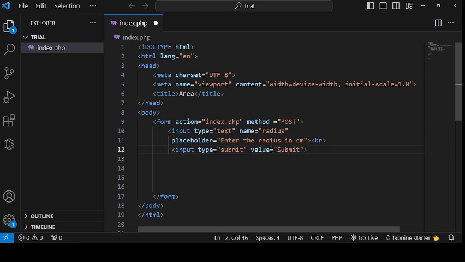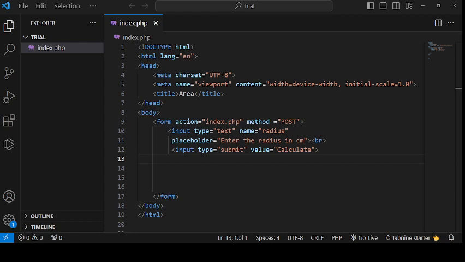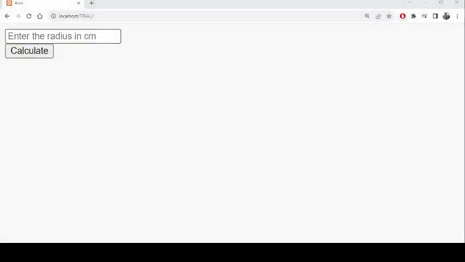Instead of submit, let's say calculate. And you save that. So if you look at this, you now have the option for calculating.